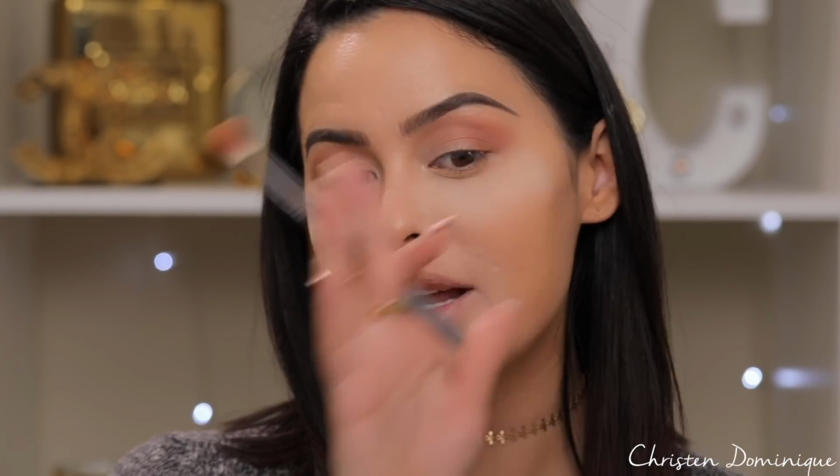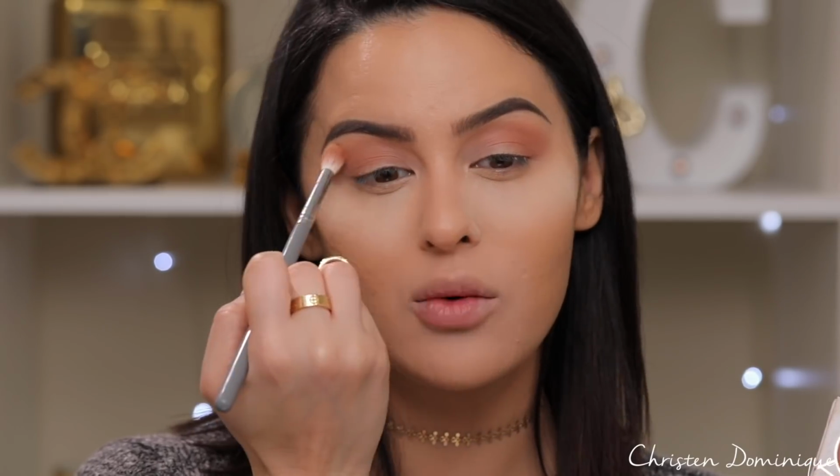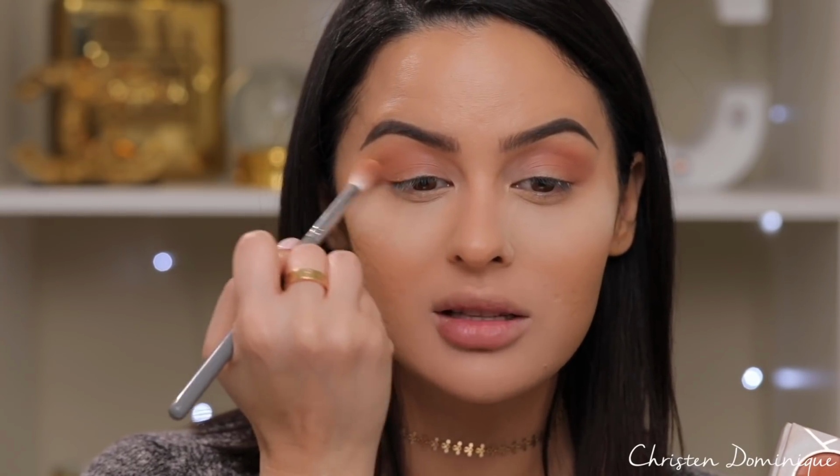This one to me is pretty easy. It's only one shadow that you're using. You're dipping it in and you're still getting that dimension that you want, but you're not picking up like 1,000 shadows to get it. But whenever I don't wanna really think about it and I just want something quick and easy, you don't need that many shadows. I just like to play with makeup.